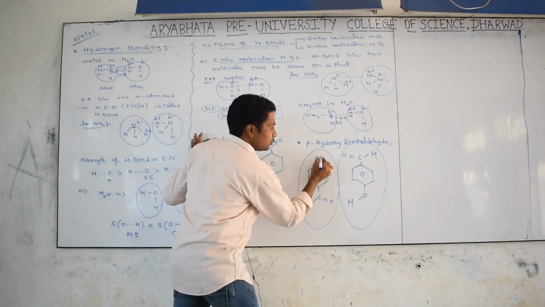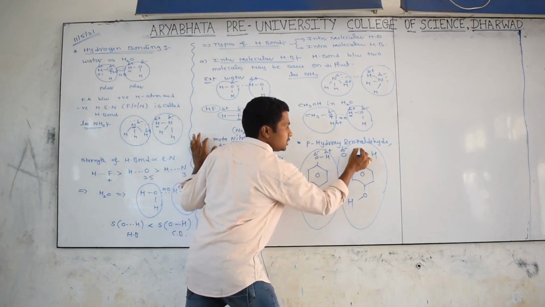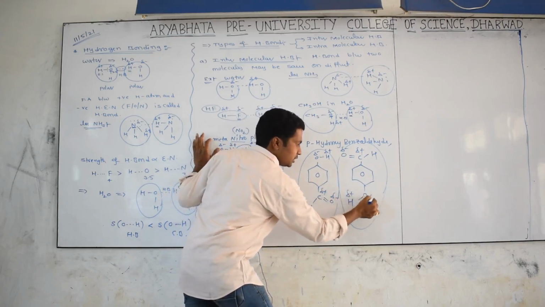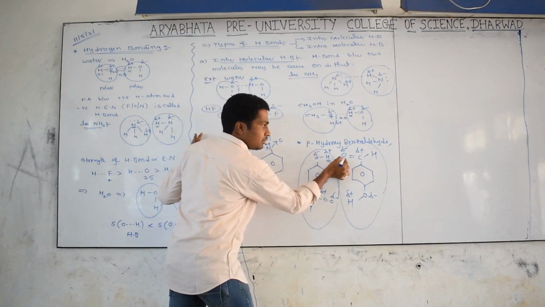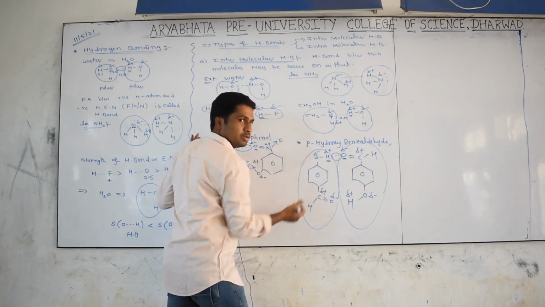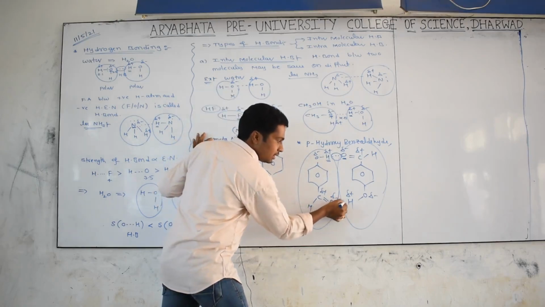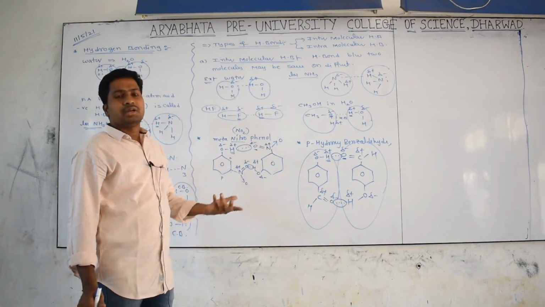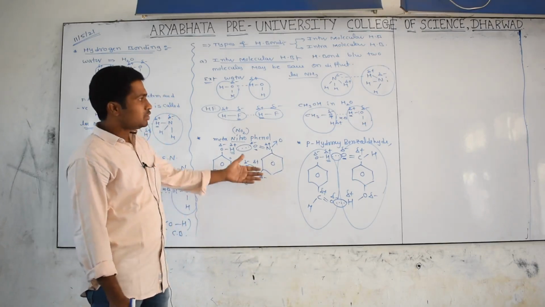Now here, between O and H, what happens? Partially positive, partially negative. Here partially negative, here partially positive. Same situation: partially positive, partially negative, partially positive, partially negative. Anyway, a positively charged hydrogen atom having attraction with a highly electronegative element is called hydrogen bonding. Coming in between the molecules, it is called intermolecular hydrogen bonding. And here also we are getting association, which is nothing but intermolecular hydrogen bonding. Because of this, what properties may change? Are you understanding?